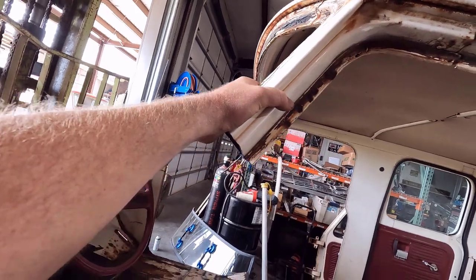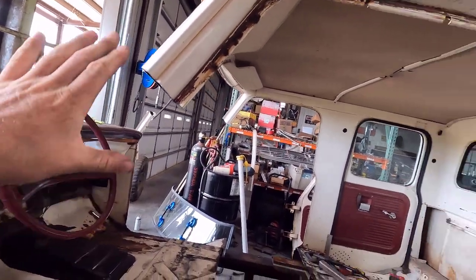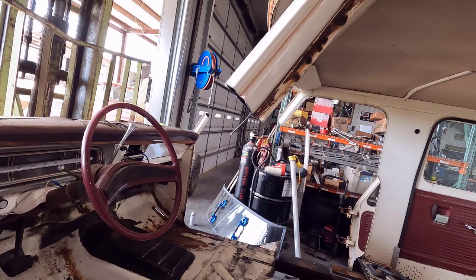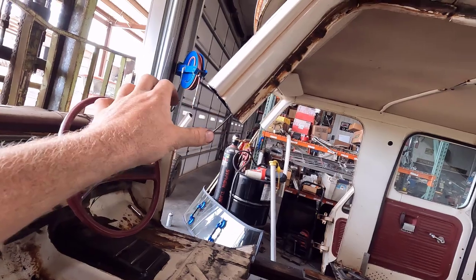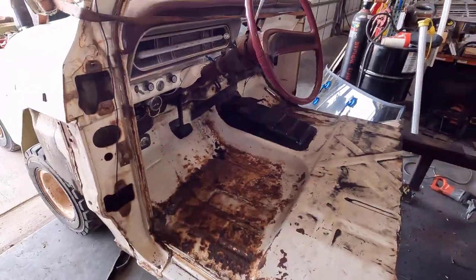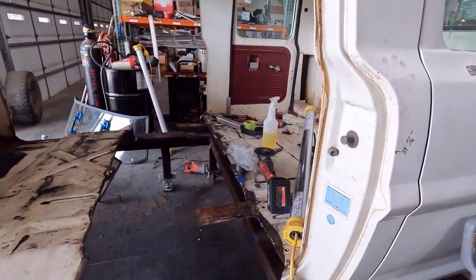The A-pillar cuts went pretty easy. I ended up moving my mark down just a little bit to adjust for the thickness of the cut-off wheel, so hopefully these two pieces mate up just perfectly. If not, there's a little bit of room to do fitment — if I need to go bigger or smaller I can trim more off, or if I need a little bigger gap I can fill that slightly. For now I just need to get this out of the way and get that piece swung around over here to start putting it all back together.